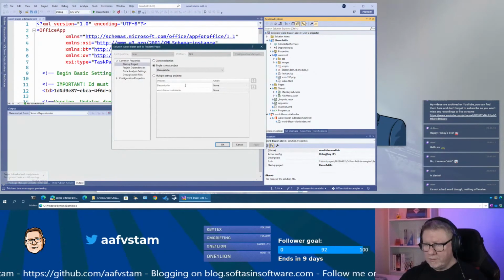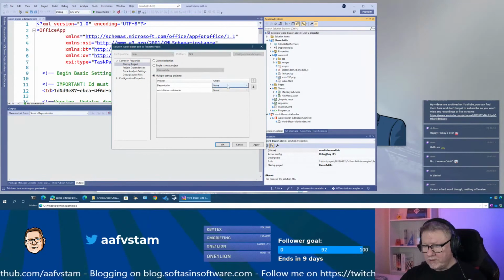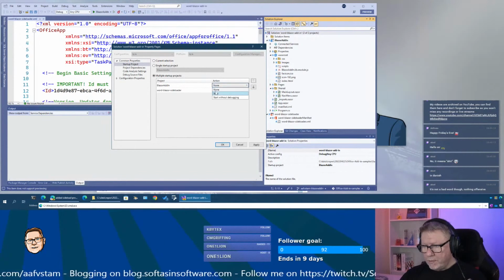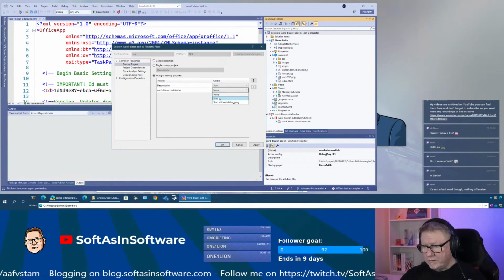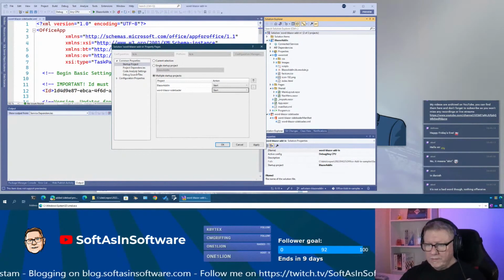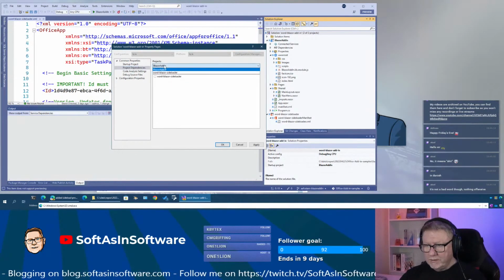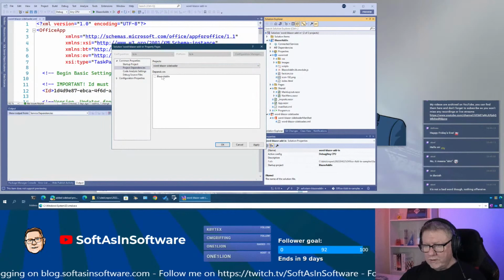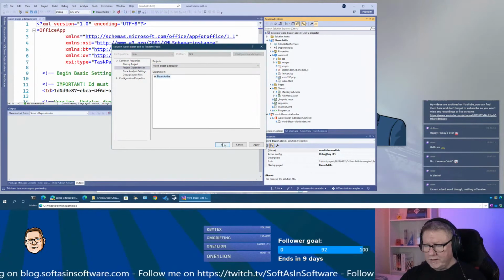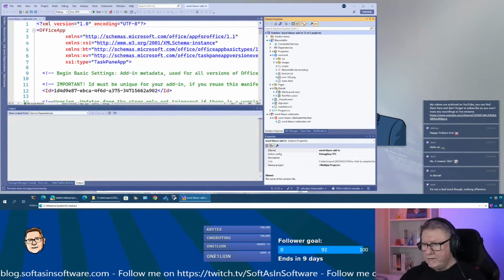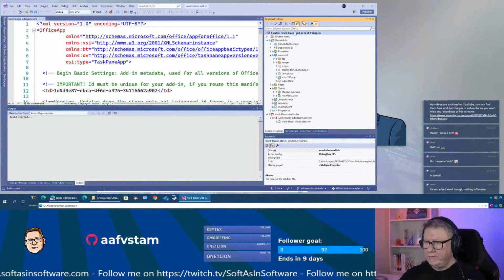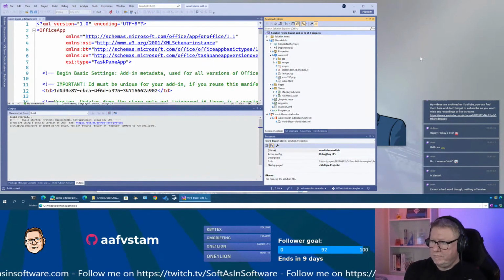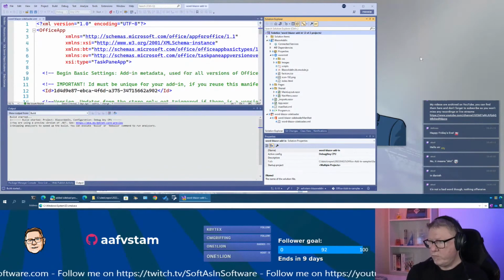So this creates a manifest file and a web file. And can we just run this with F5? That's kicking in Word. Show task pane.